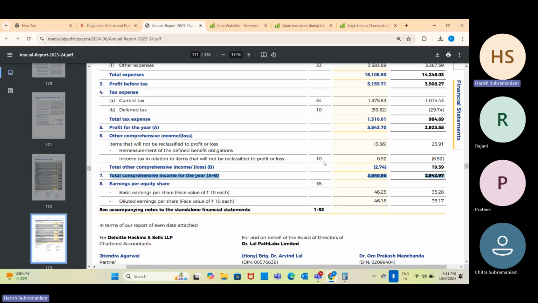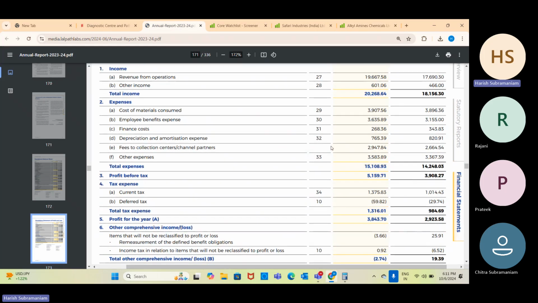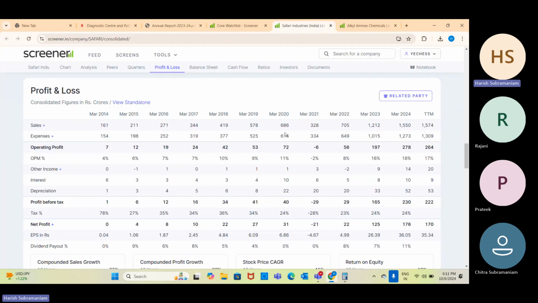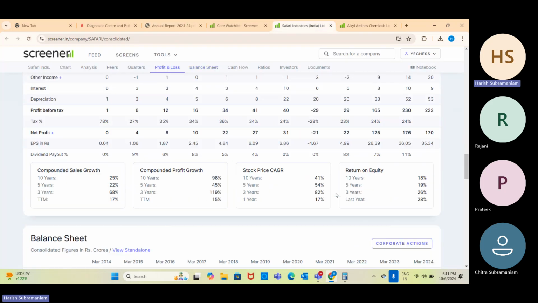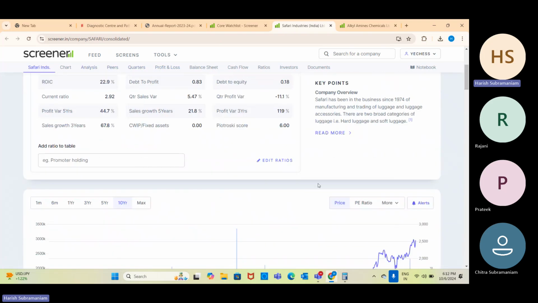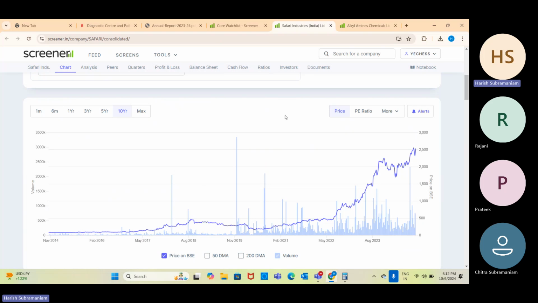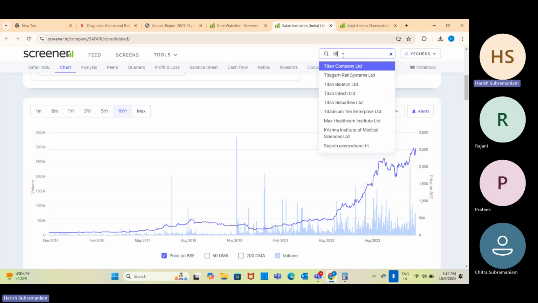So looking at the sales growth and looking at the profit growth is one of the key important factors that we look at. And you can pick up any set of stocks and see, most of the time you look at the 5-year or 10-year sales growth and profit growth, and you can look at the stock price and you will see that any company which has very good sales growth and very good profit growth over 5 years or 10 years, you will typically see that its stock price has come up. So we can take a lot of different companies and see.